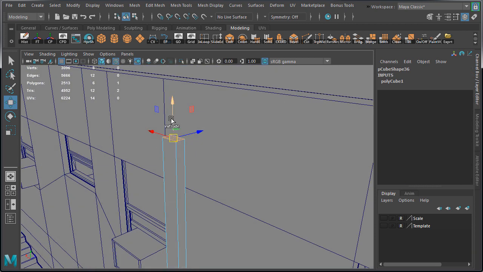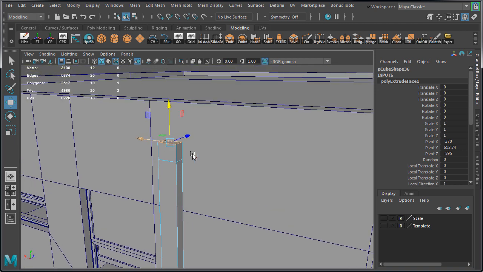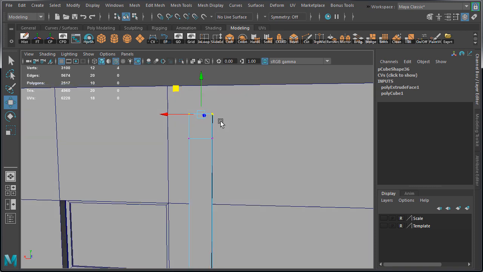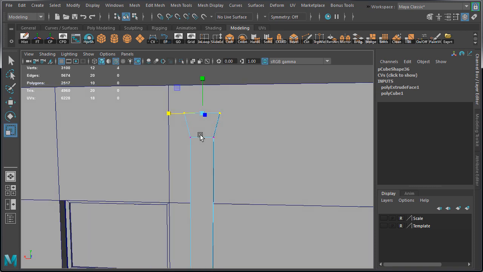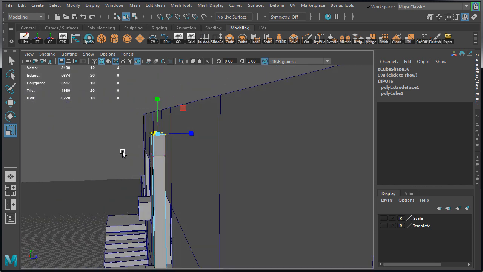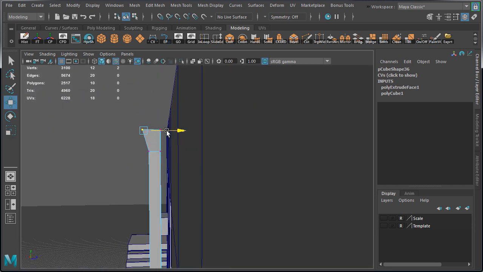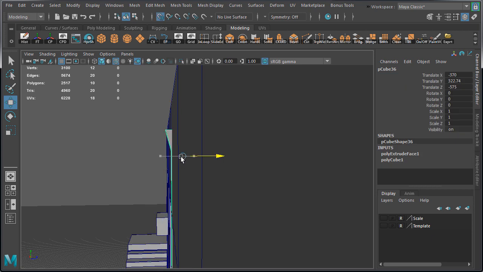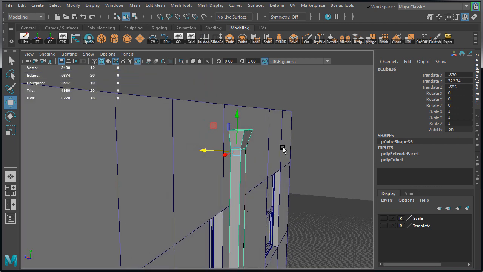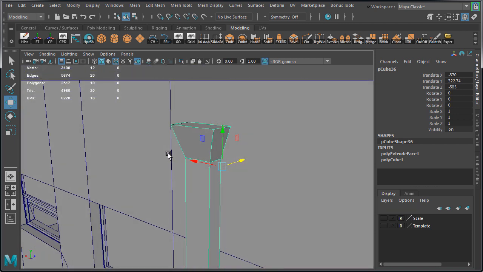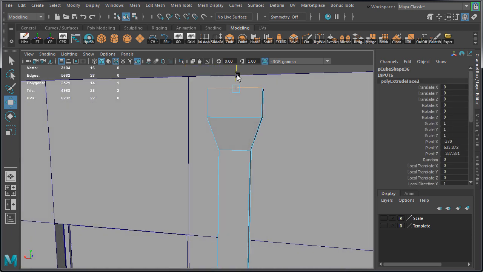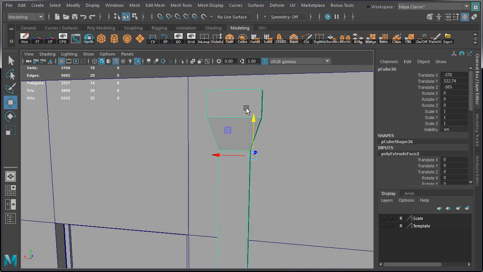Now let's select the top face and extrude it. I'm going to begin creating the top of the water drain where the water would enter. Let's select the top 4 vertices and scale them to the side. And then select the 2 front vertices and move them forward to create more wider shape. I'm going to hold down X to make sure to snap this water drain to the grid and align it to the building. Select the top face and extrude it again to complete the shape. So the top is almost done.